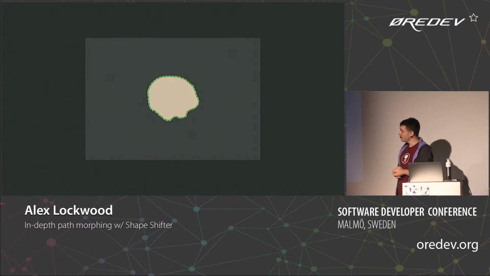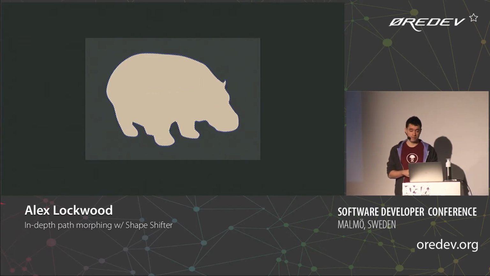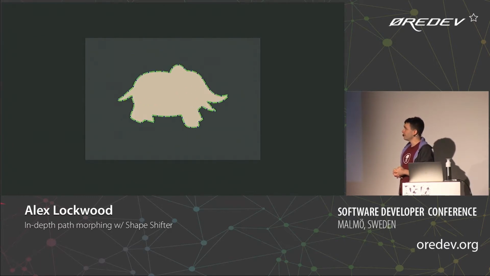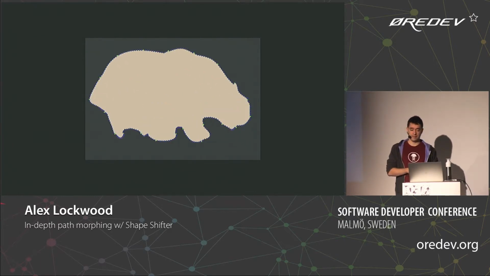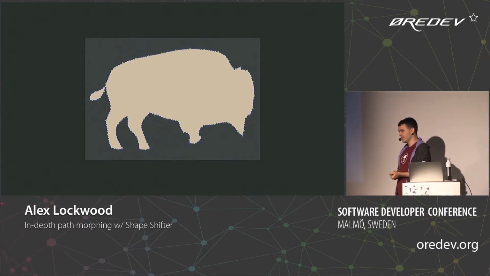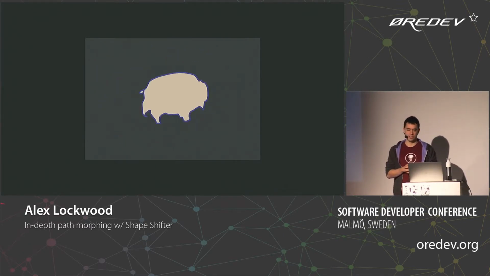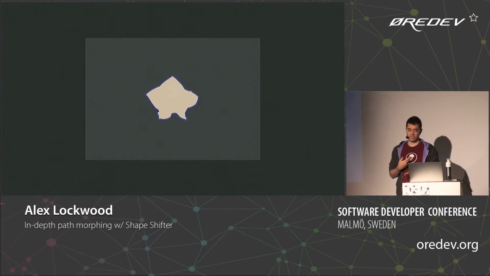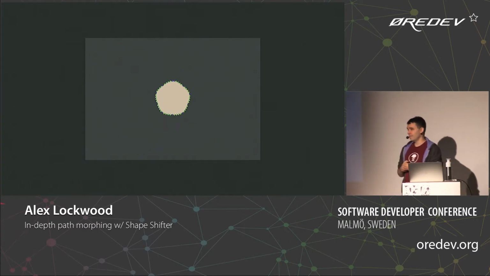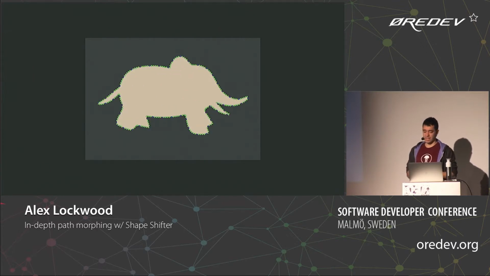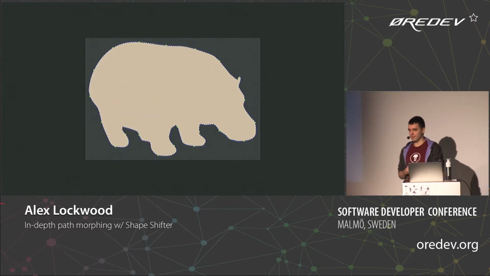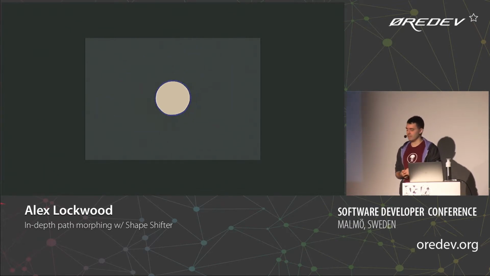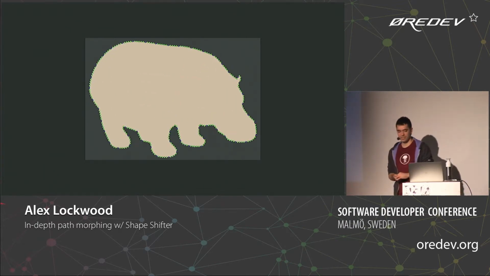The cons are that you're adding a ton of dummy points here, which isn't ideal when you think about the fact that more dummy points means longer path strings that you're compiling into your application. Larger path strings means larger APK sizes. It means longer times required to parse the vector drawable at runtime, and longer time to draw the vector drawable at runtime since there are more drawing commands being executed.